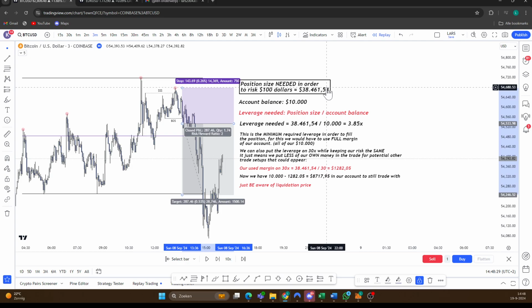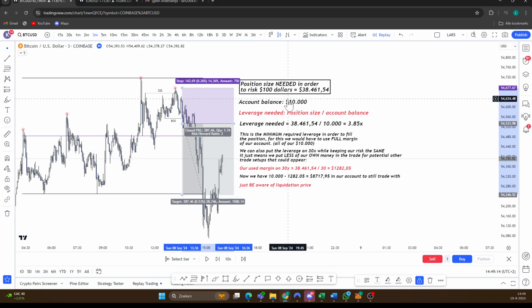So when people are talking about, oh, don't use leverage, leverage is gambling, leverage is too risky, what do they mean? I want to risk 1% of my account balance, but because I'm scalping on the lower time frame, making my percentage moves smaller, I need leverage in order to be able to risk only 1%. That's it. That's why I don't understand when people talk about, oh, yeah, I over leveraged. What do you mean you over leveraged? Leverage doesn't matter. You over risked. You risk a higher amount than you can handle.